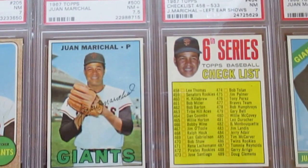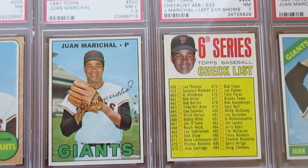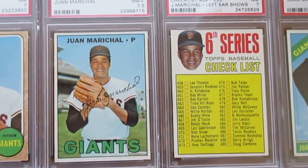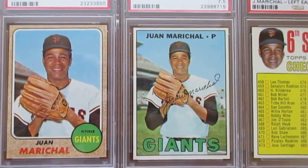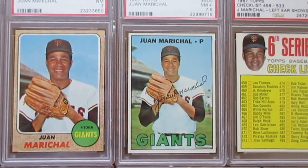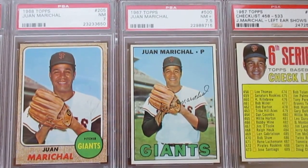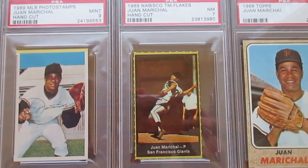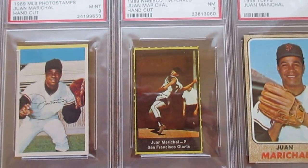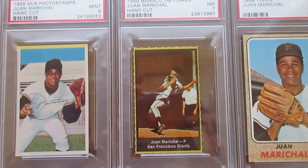Now we're on to 67. You had a checklist card. And then a really nice 7.5. That's a really sharp card, that's 67. Looks like they used the same photo in 68, but it doesn't quite have the eye appeal as the 67 in my opinion, although I do love the 68 cards. A real tough one here, this Nabisco Team Flakes hand cut in Near Mint 7. And then on to a Major League Photo Stamps from 69.